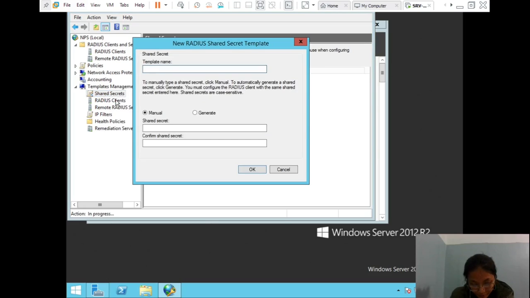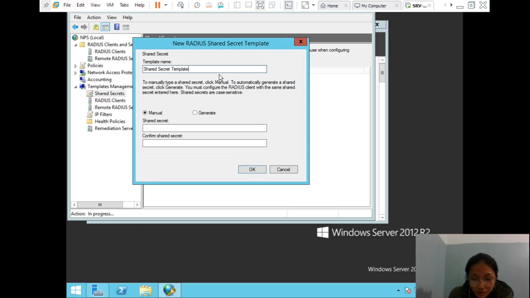New. The new shared secret templates window opens. In the template name I will type shared secret template.